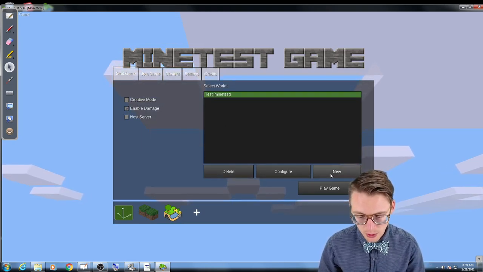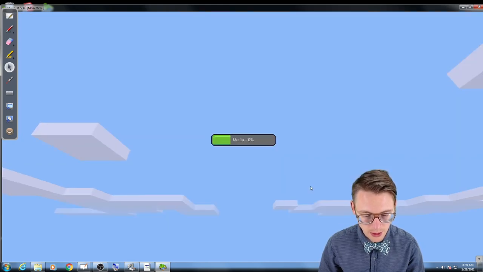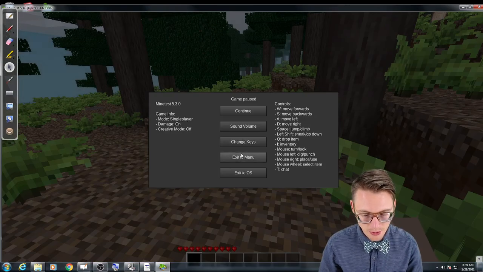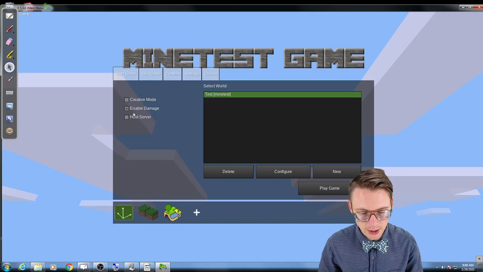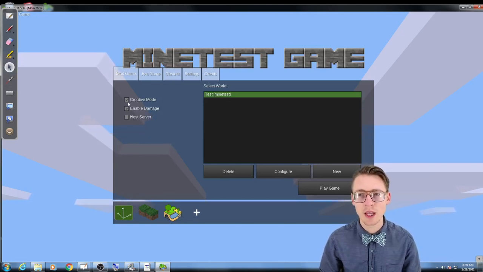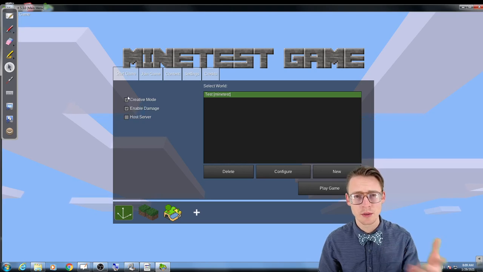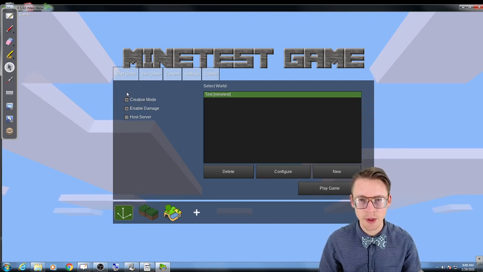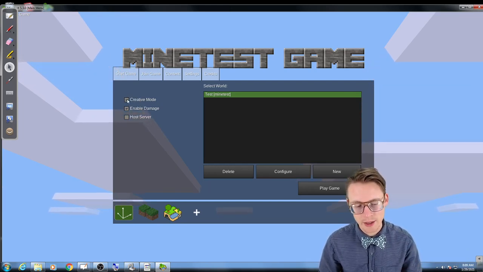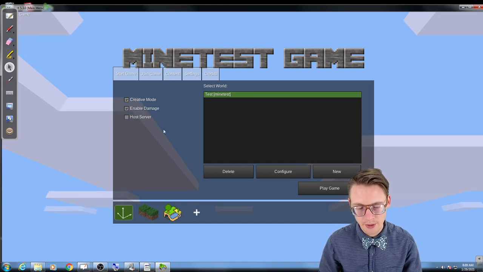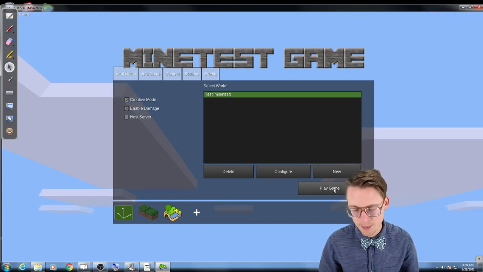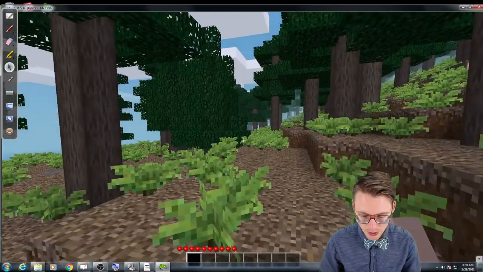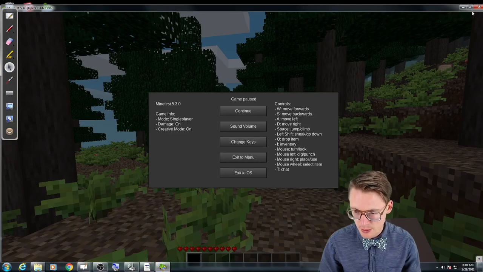So, all right, we are going to actually play this. Oh, whoops, I forgot something. So let's press the escape key, exit to menu, and I want it to be in creative mode so that I'm able to get whatever I need. Now you can technically do this even outside of creative mode. You can get whatever you need, but let's just check that box, and that's fine. Don't worry about hosting a server. It's probably of no benefit to you. All right, now we're in the world, and let me make this the right size here.